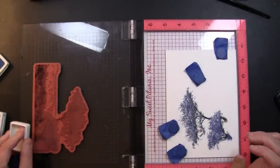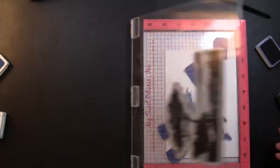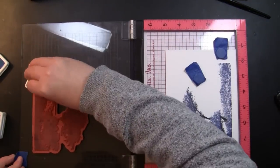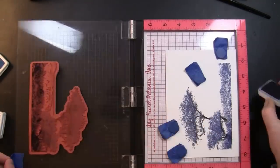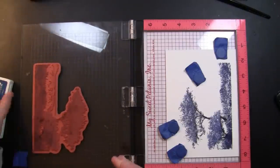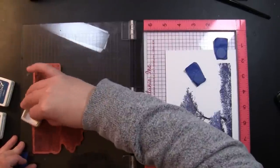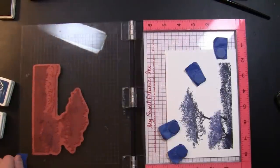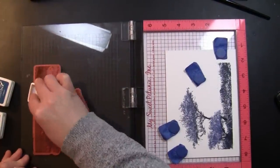For this technique you can use any of your favorite ink pads to ink up your stamp, because we will be embossing this at the end, which will seal in all of the colors. I started with my lightest colors, then added a medium tone towards the bottom of the tree, and used the darkest color for the trunks and the very base or lowest branches on the trees.